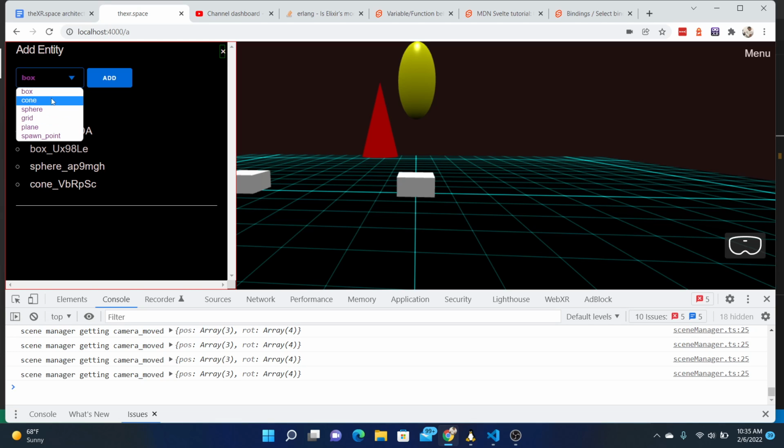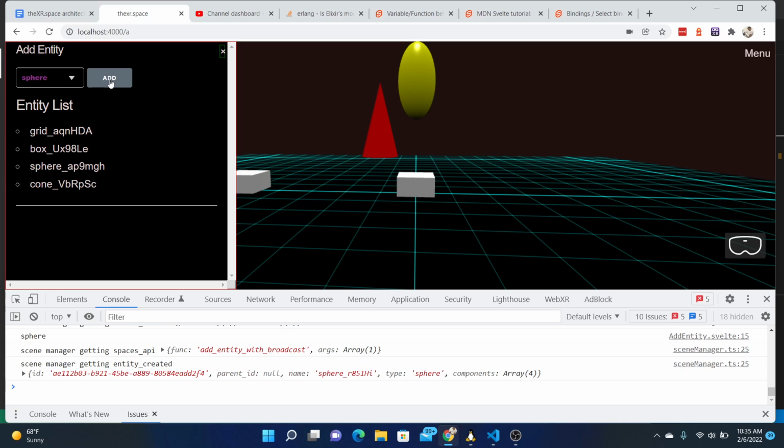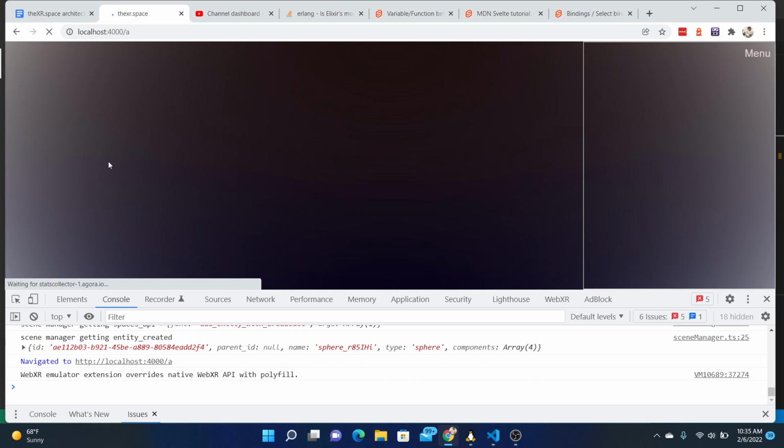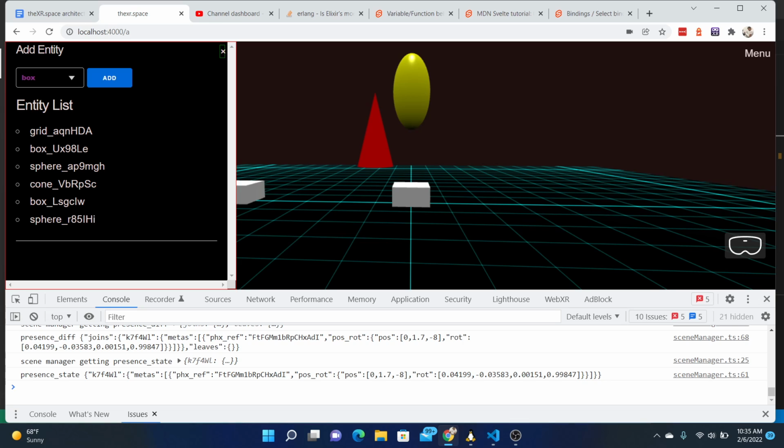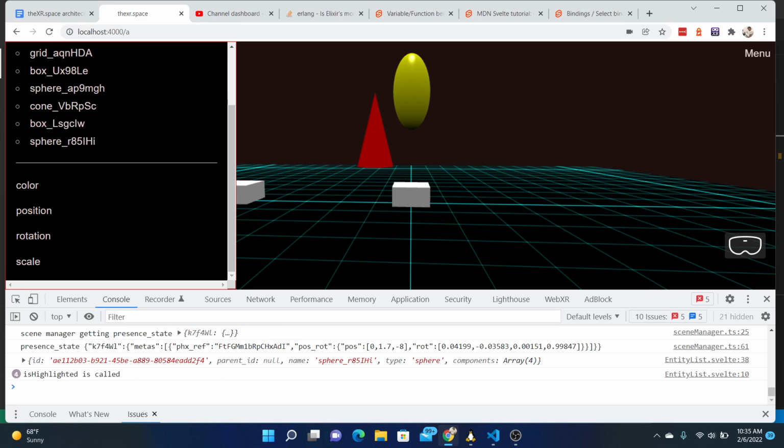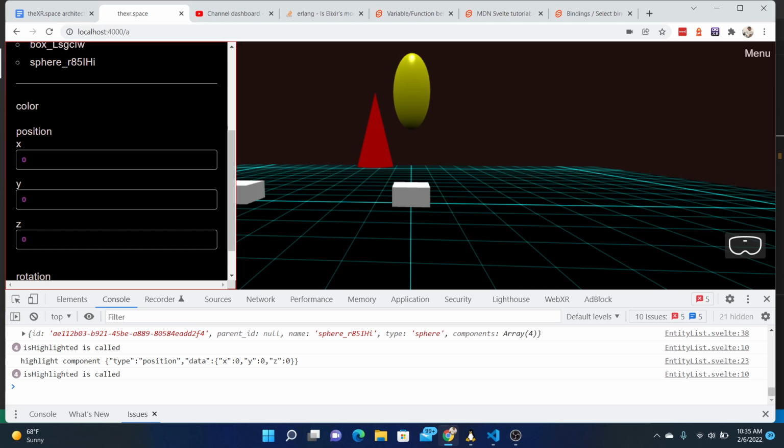Plane or cone or sphere? Yeah. Sphere is probably inside it. Yeah, move it up.